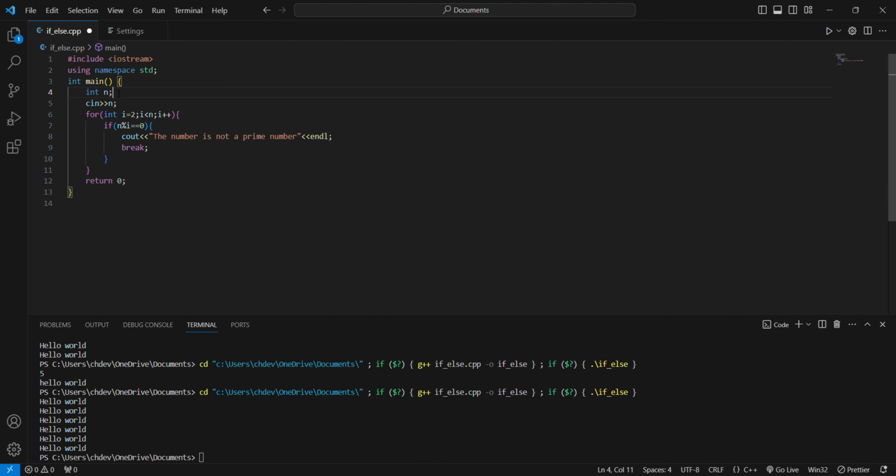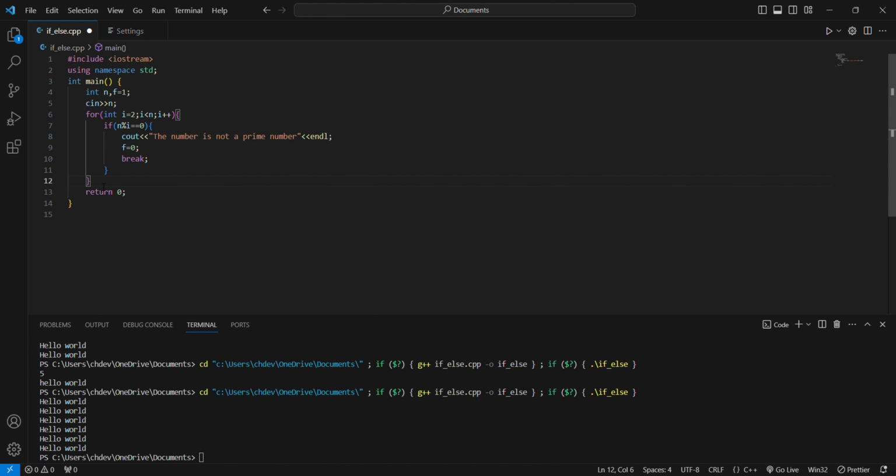So we will keep a flag here to check whether it entered the if condition or not. Let us take f is equals to 1. Here let us give f is equals to 0. Now if the program came inside the if condition, it means that the number is not prime anymore.